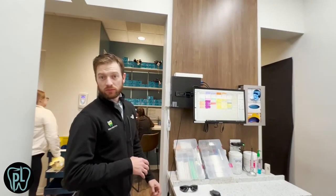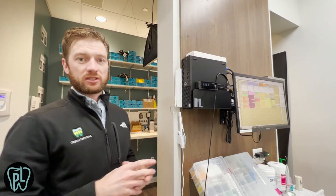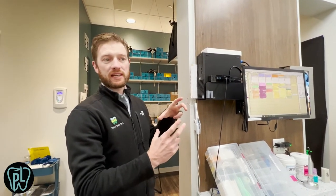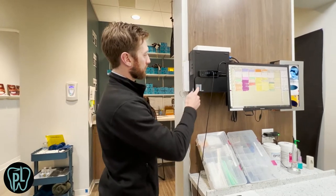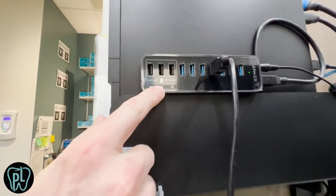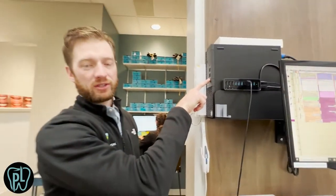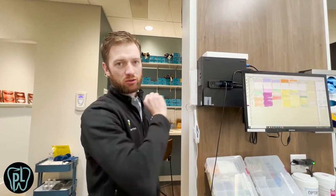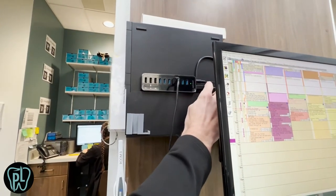Let's talk about IT. We've mounted the computer behind the monitor. You need to use a full-size computer for the different outputs in the back — those really small mini computers won't work right now unless you want to spend a lot of money, since they may not have enough DisplayPort and HDMI outputs. These mounts are great, they're a clean look, and they're on the supply list. We use a powered USB hub — this is where everything gets plugged in. You never want to plug everything in and out of the computer's USB ports because they will wear out and it will be an expensive fix. It's very important it's a powered version; if it's not powered, it draws power from the computer and the computer may shut down or have issues.